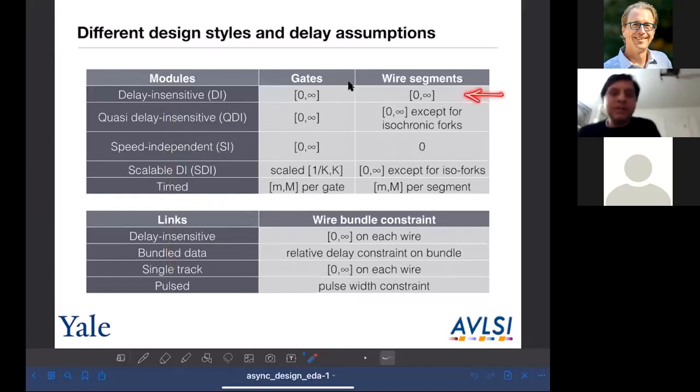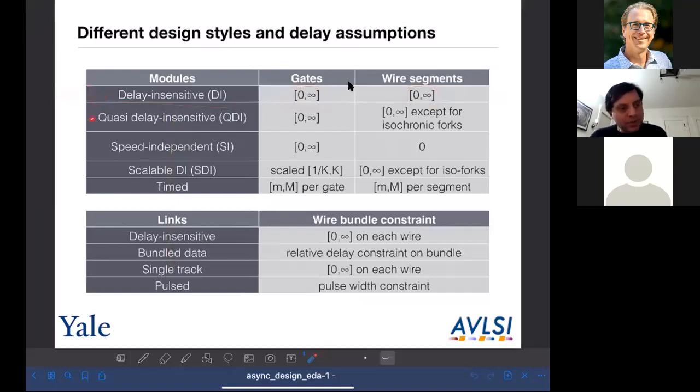So this circuit family is extremely friendly. It's delay insensitive. The gates can have any delay, in the range of 0 to plus infinity, and any finite delay is fine for the gates. Any finite delay is fine for the wire segments. So this is great. I have to do no timing verification. Maybe I'll worry about performance, but at least my chip will work. That's kind of critical. Unfortunately, you can mathematically show that this class of circuits is extremely limited. You can't really build very much that's interesting using this approach.